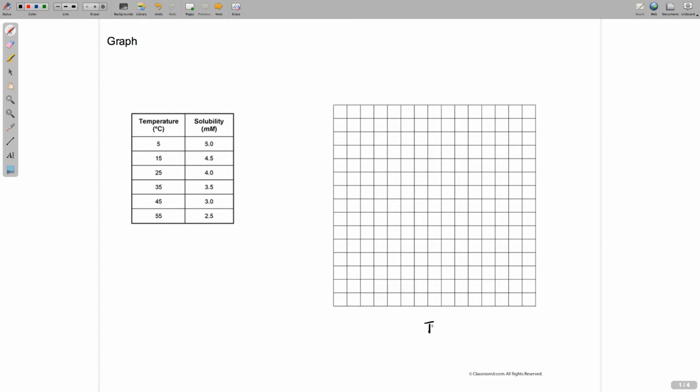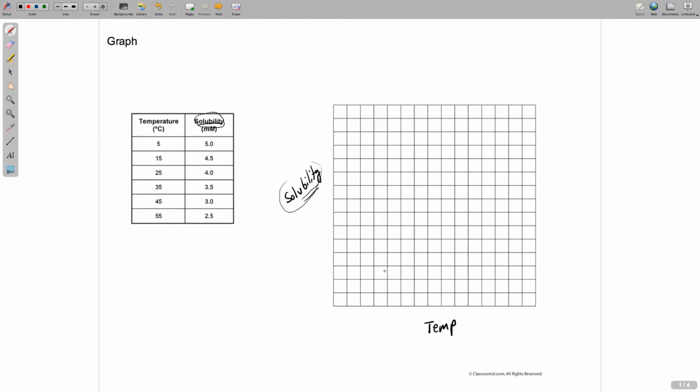So let's write the word temperature down here because that goes on the bottom, and solubility. Now, if you get something on the midterm, if your graph has something, you don't really need to know what this is, okay? It's just graphing. So don't be so scared if it asks you questions about what happens to the solubility. You just have to be able to read your line, okay? So the numbers are going to tell you what happens with solubility.